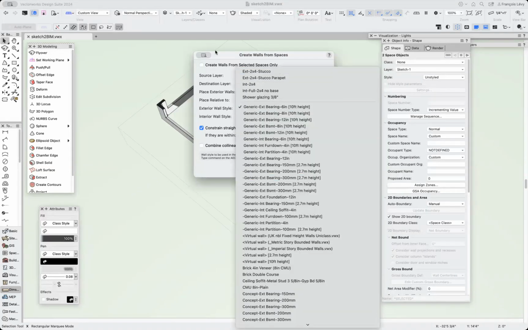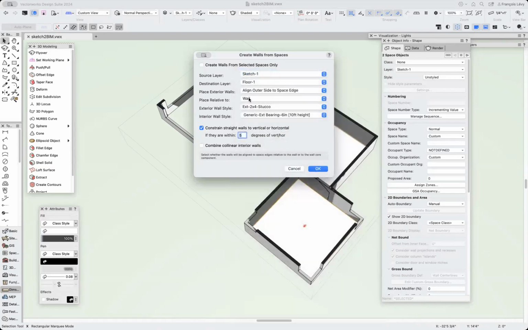So I get a lot more control from creating walls from spaces than I do from creating walls from just rectangles. So say my stucco wall, and I can place the inner side to the space edge, and place relative to the core component.